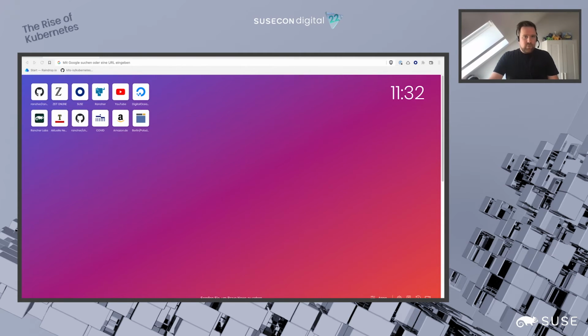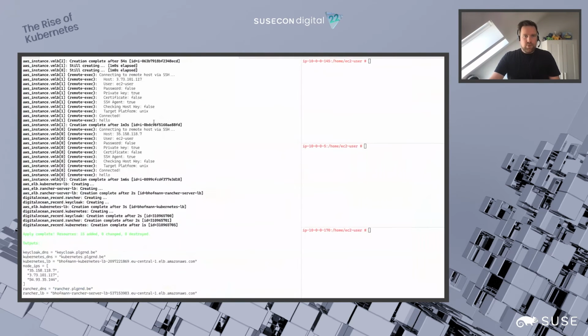And let's first of all switch to the terminal. So here on the left side, you can see the IP addresses of the VMs I prepared. In this case, they are running on AWS, but they can basically run on any kind of infrastructure provider. This is the address of the load balancer that load balances incoming traffic on port 80 and 443 to port 80 and 443 of these 3 nodes. And then this is the DNS entry here that I created that points to this load balancer.